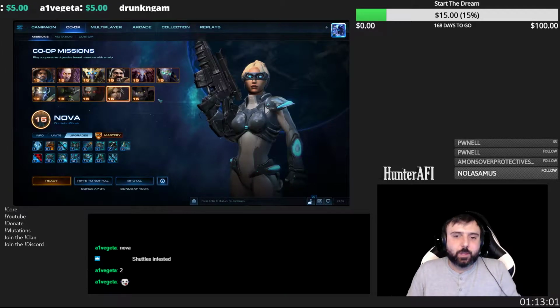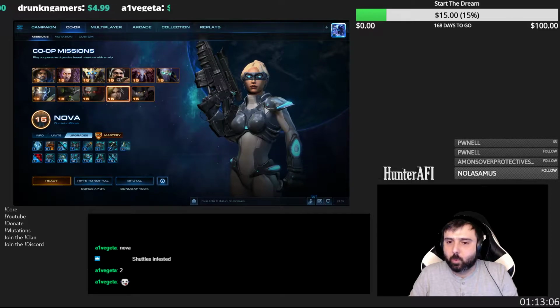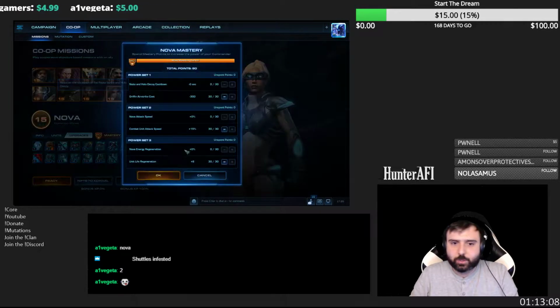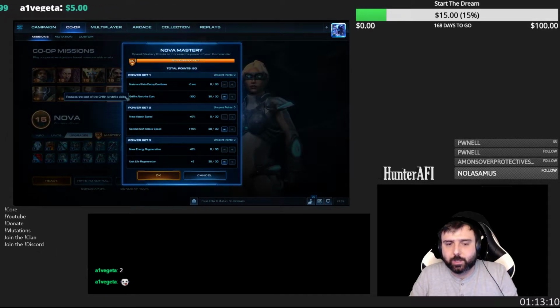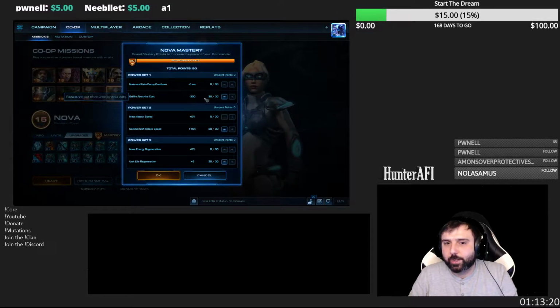So this is going to be another video making how-tos and best build orders for Nova this time. I do like to show the mastery points. I will go over them really quickly. Nuke and Holo Decoy, although they are powerful things, I feel like this is a better use of your mastery points, just so that you can get off a couple more airstrikes.